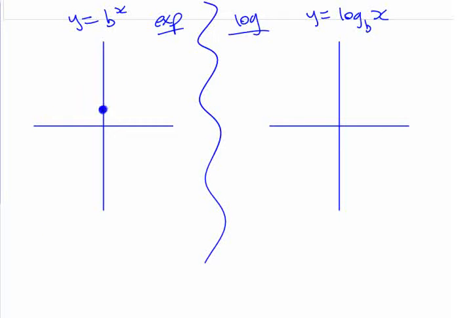Exponential functions, remember, pass through here. This is 1. This was if b was what was true about b. It went up to the right like that. What had to be true about b to get it to go up to the right like that for exponential graphs? The base is what? Not positive. Bigger than 1, yeah. It's going to go down to the right here, like this. It's going to be its mirror image.